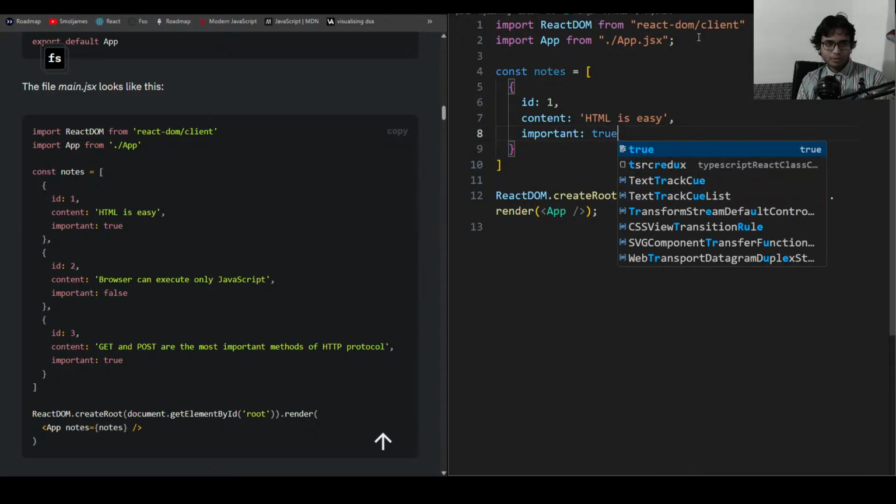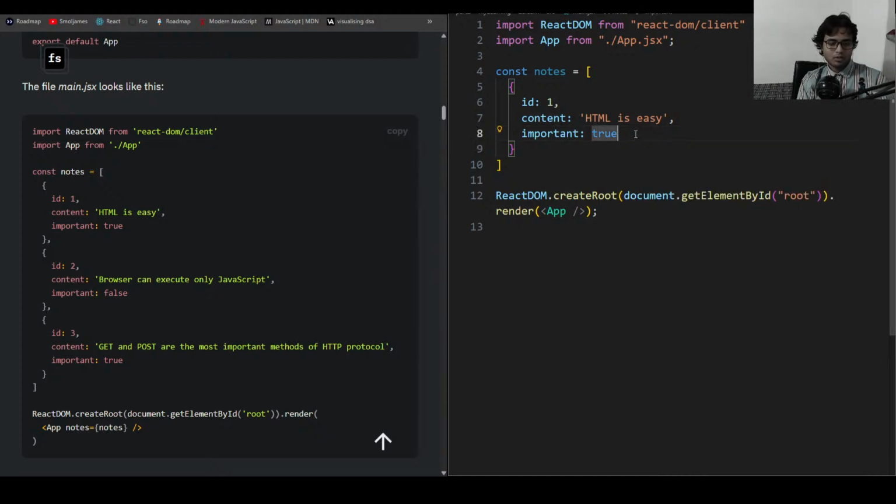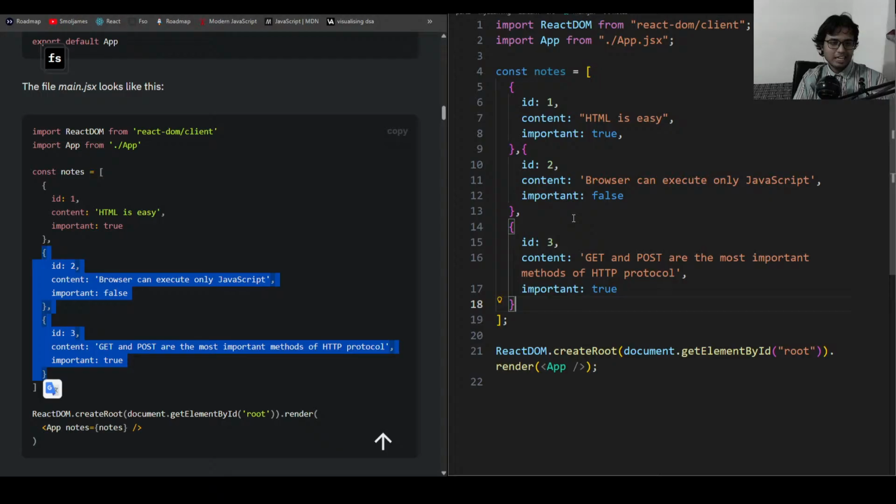Imports. No, the other ones we do only that.